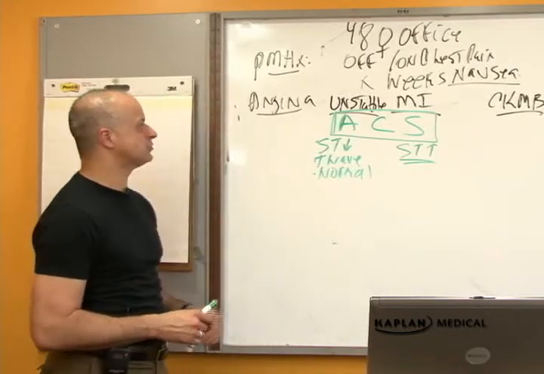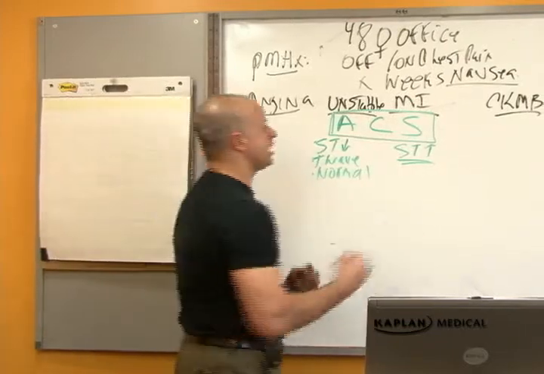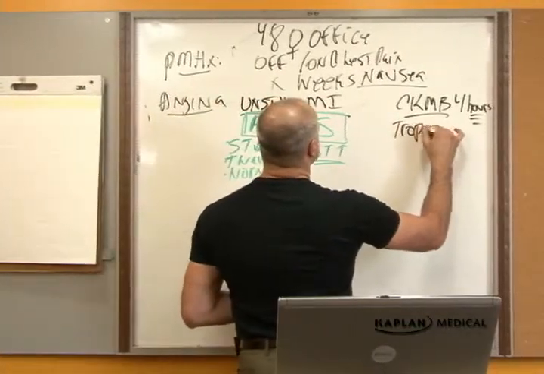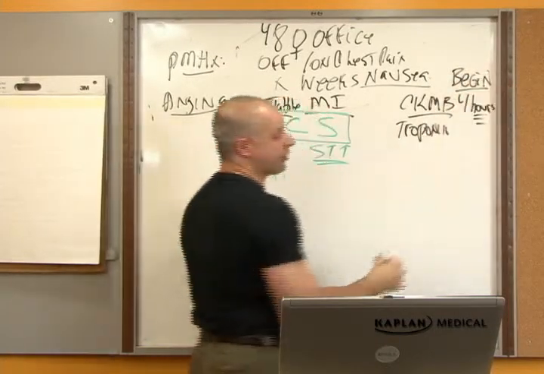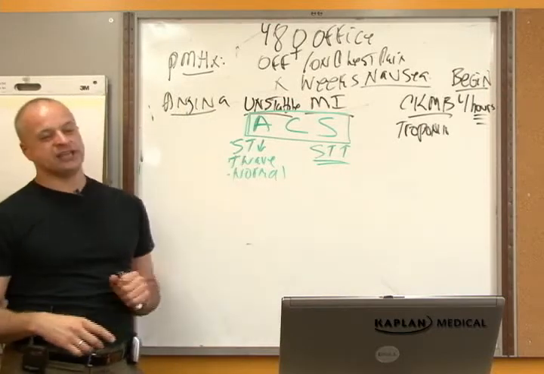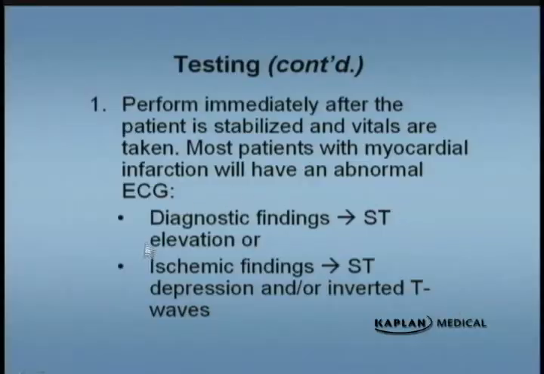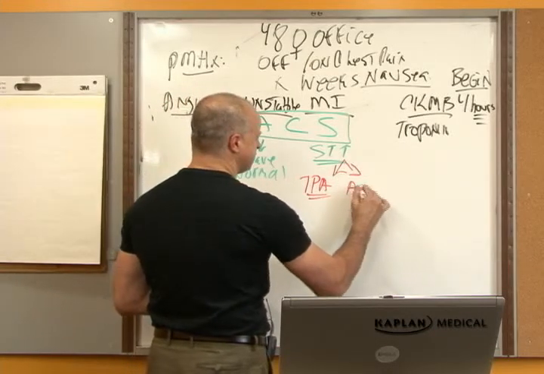Acute coronary syndromes. You don't know which is which until you have the troponin and the CPK. You're not going to be able to tell. Remember, troponin and CKMBs only begin to elevate at 4 hours. They may not actually become positive for 12 to 18. So I use the ST elevation to answer the question: thrombolytics yes, thrombolytics no. ST elevation, thrombolytics yes, TPA is better than the rest, angioplasty.